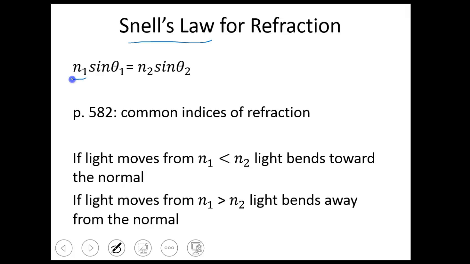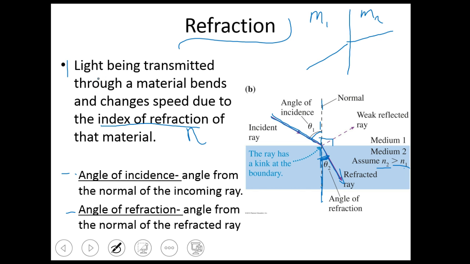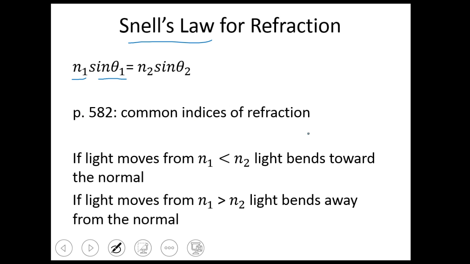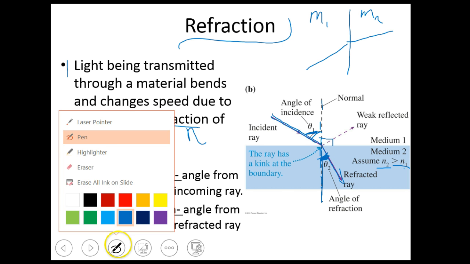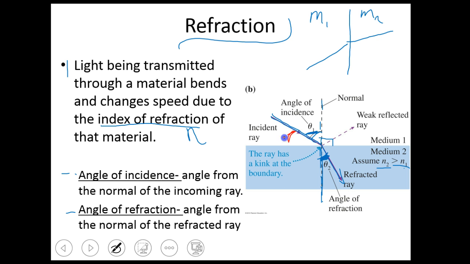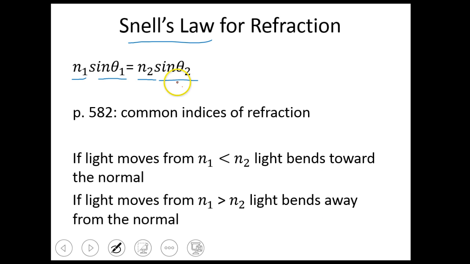All right. The law of refraction, or for short, Snell's law, is that the index of refraction of substance 1 and the sine of the angle of incidence, and the angle of incidence, again, is this. When I multiply those two values together, they are equal to the index of refraction for substance 2 and the sine of the angle of refraction. And again, the angle of refraction is down here. Some problems are going to give you the angle between the ray and the water. Know that to do that, you're going to have to subtract from 90 to get the actual angle of incidence, or angle of refraction, to make this one true.